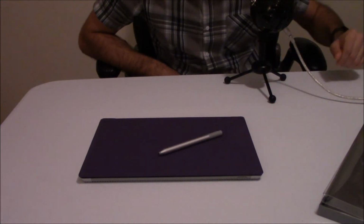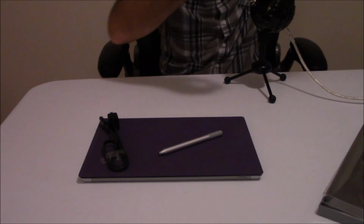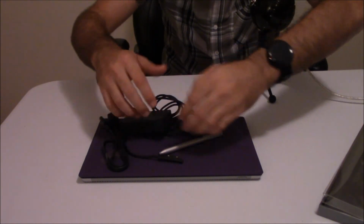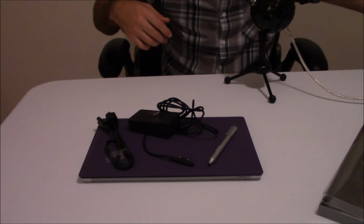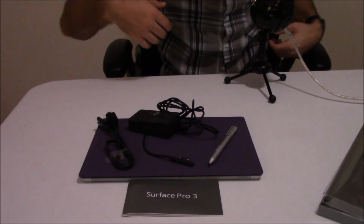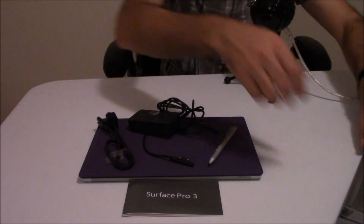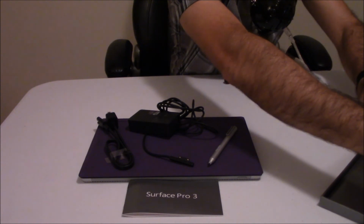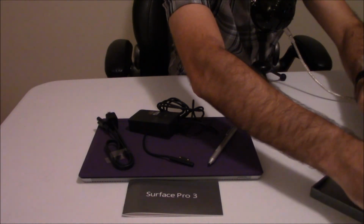Here's the pen, and here is the cable to the power brick, and here is the power cable itself. So that's pretty much everything that you get in the box with the Surface Pro 3, minus the keyboard, of course. The keyboard was extra. Which, like I said before, it's a, what is this?